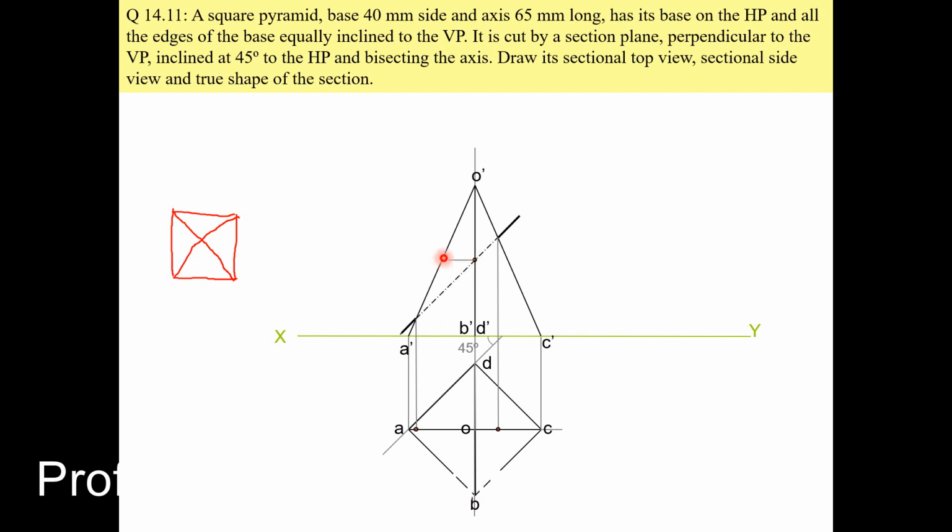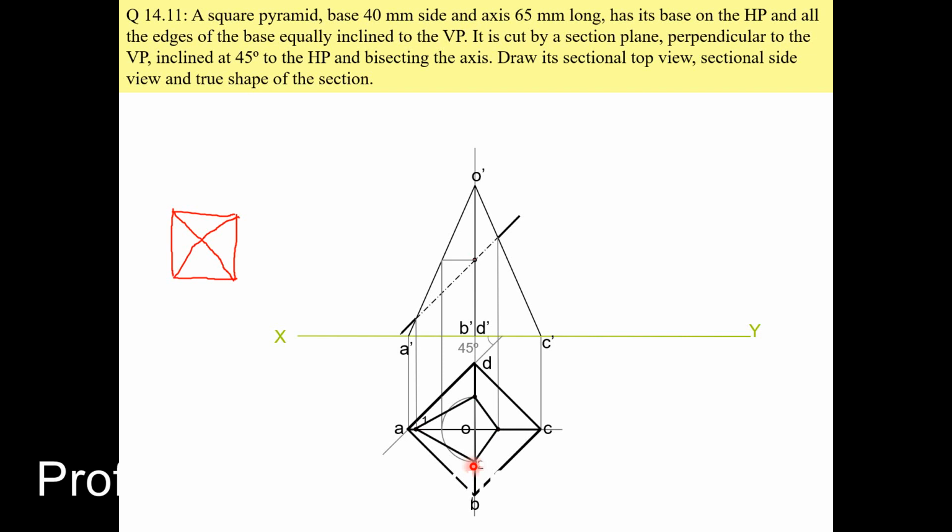Okay, and then you have to project downward. So where this projection comes towards the center, take your compass and draw this circle over. Then this will be your D point, this will be your B point. Okay, you will get it in this way, and then join this. So this will complete your sectional top view.